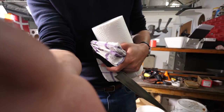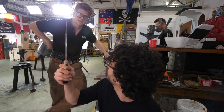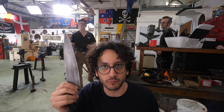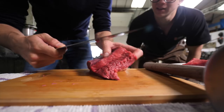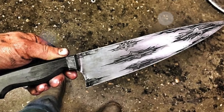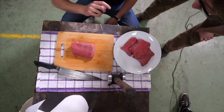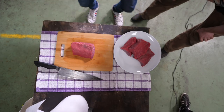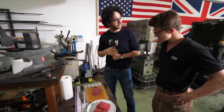Right, so I'm going to start the experiment. I managed to find a kitchen knife in your workshop. Who would have thought? I'm going to cut the steak and we're going to make this experiment. I would love to have a knife like this in my shop. Really? Even if it's Damascus steel? I could get over it. I must say for the sake of it that I'm very excited. I am a bit too. Nervous, I'm not going to lie. I'm a bit nervous, but very excited.